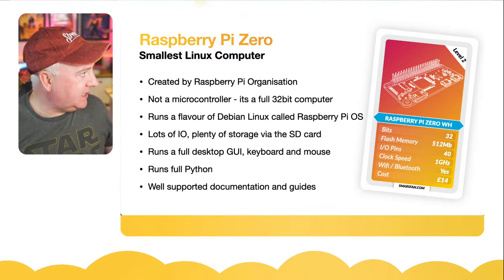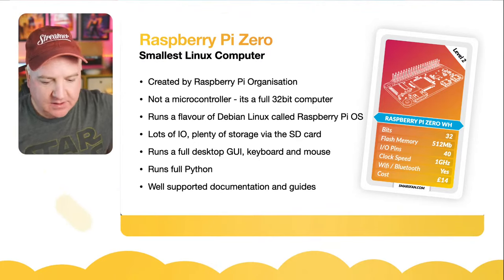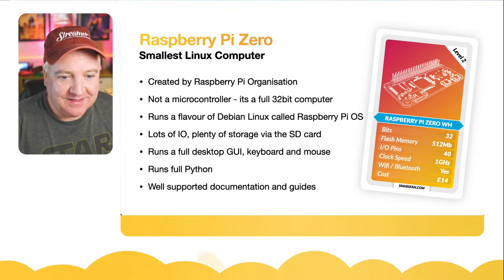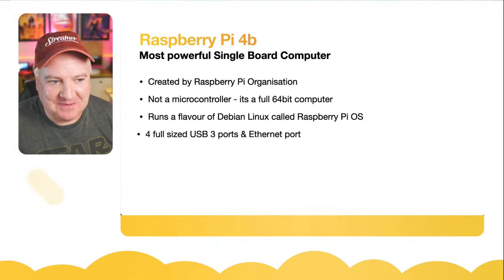So I've used this in a few projects. I'm looking at my quad SMAS I have on my wall over here. I don't know if we can see that, I just jumped to this camera here. There's a quad robot just here that is running with a Raspberry Pi Zero. So it's one of my favourite boards. This is going to get a high score for me, I can tell you now.